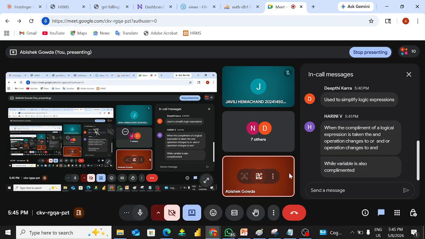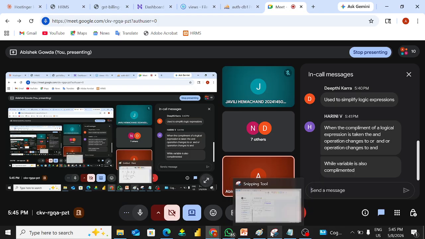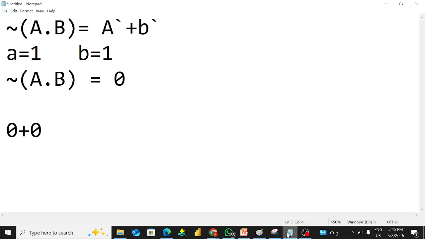For an OR gate, if both values are 0, the output is 0, right? So both LHS and RHS are proved. By using De Morgan's law, we can convert an AND gate into an OR gate and vice versa.